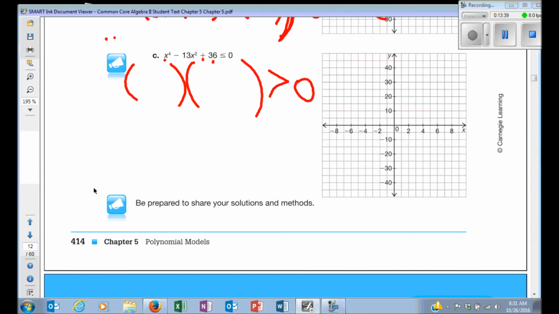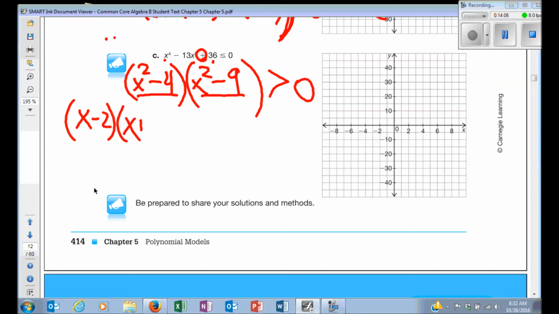So I go, okay, how come I can double bubble right away? A equals 1. This is going to be an x squared, and this is going to be an x squared. This says same sign, so I'm going to add. This says both of them are negative. Everybody okay with how I set that up? Two numbers that multiply to 36, but add to 13, because they're same signs. 9 and 4. What popped up right here? Difference of squares. What popped up right here? X minus 2, x plus 2, x minus 3, x plus 3.